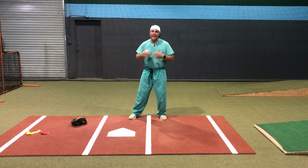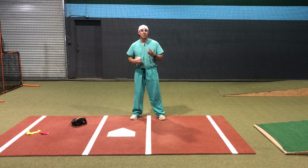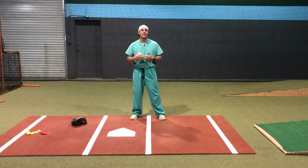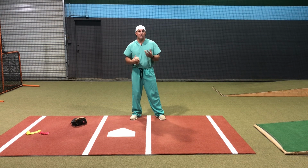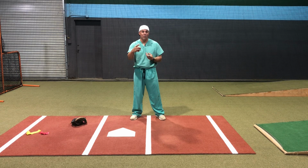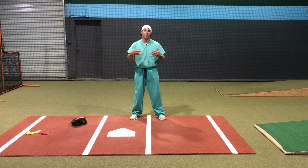So right out the chute, when we talk about the straight line theory, we're identifying two key characteristics of a very good throwing catcher, okay? And I'll even go beyond that to say it's more than just being able to apply it to catchers. It's really any type of throw in general on a baseball field. Okay, this straight line theory represents two key points. Obviously, number one is you're able to get the ball from point A to point B as quick as possible. And B, it represents the balance point, okay? And when we have balance, we have control.